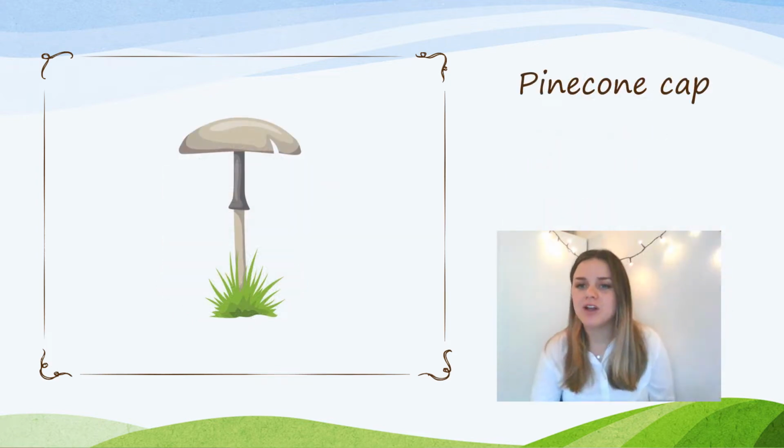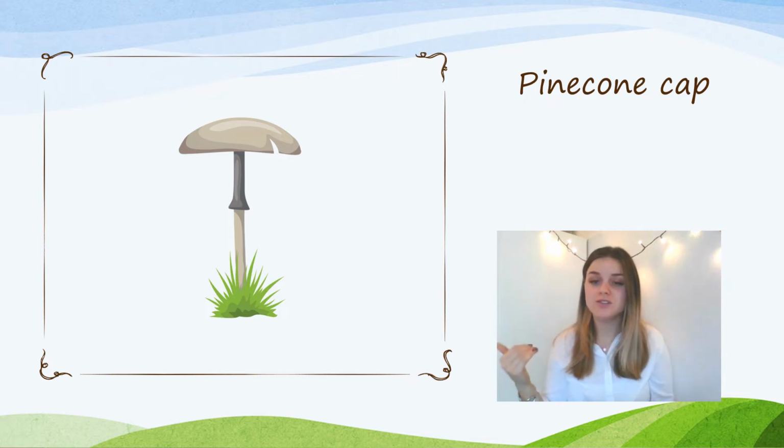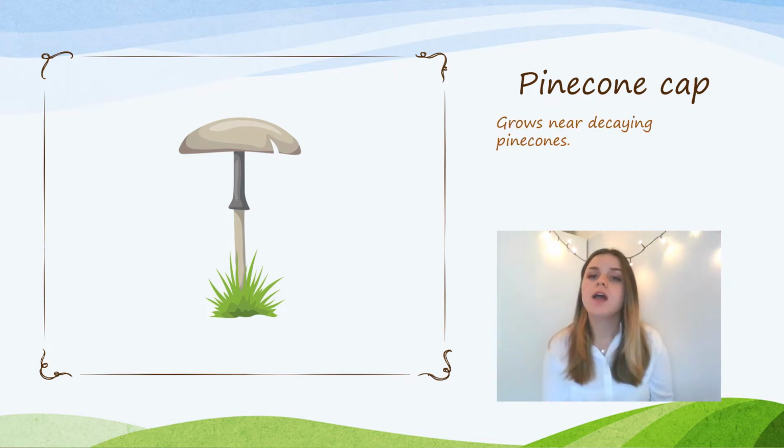Next, we're going to have a look at the pine cone cap mushroom. Now, I think you can all guess where this grows. It grows near decaying pine cones. So where you've had a pine tree that has dropped its cones on the floor, these mushrooms will start to grow. They're usually very tall, so they're quite slim compared to a lot of mushrooms. So their stems are very long.